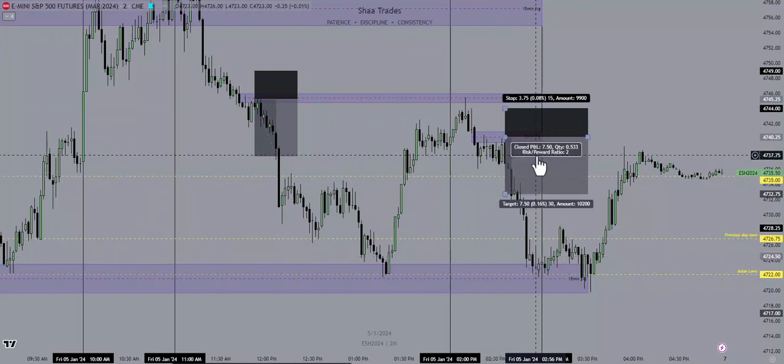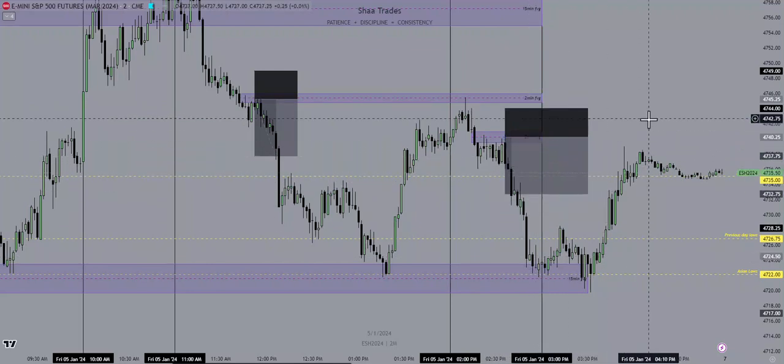And this is why ICT talks about price being fractal. If you could see it on the 15-minute chart, you could see it on the 3, 2, 1. That's why I like to use the 15-minute on one screen, and then I'll have the 2, 3, and 1 minute chart based on what the 15-minute is telling me. And then I'll drop down and look for a trade.